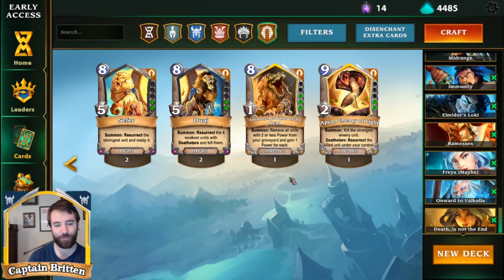Then Duage, resurrect the 4 weakest units and kill them. You need a Nephthys, and the problem with this card is you need an empty board. And I know that sounds hilarious because Nephthys almost always has a creature on the board. So that's kind of the downside with Duage. But once you get Duage, even if you have 1 creature on the board, this would summon 3 units and you get to kill them. That's still worth 8 mana because you leave a 5/2. So I love these 2 lines. They're amazing.